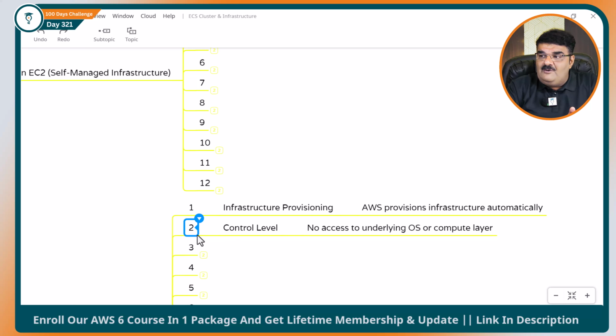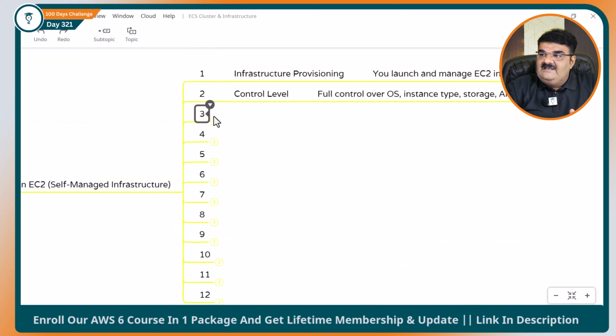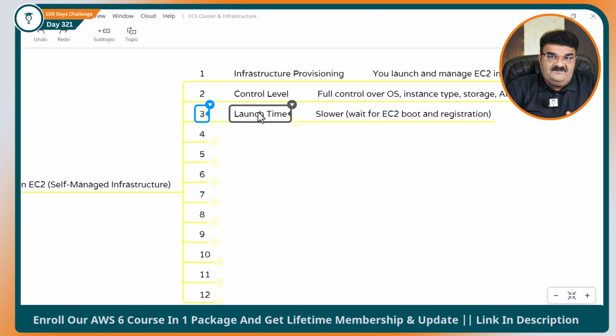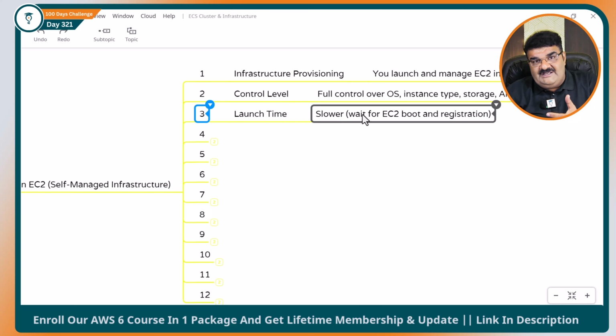If I'm going to talk about Fargate over here, we have no control, and we have one another point as well, because it is a serverless, we don't need to manage them, means it is simple to set up, right? Now, launch time. If you set up a cluster with EC2, it is going to take time because literally it is going to create multiple EC2 instances. It is going to set up Docker host. Then it is going to connect these EC2 instances with your ECS.